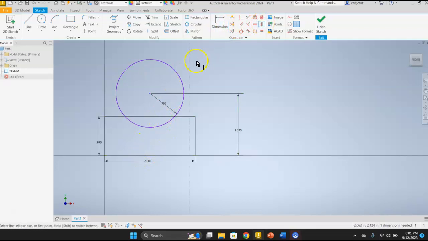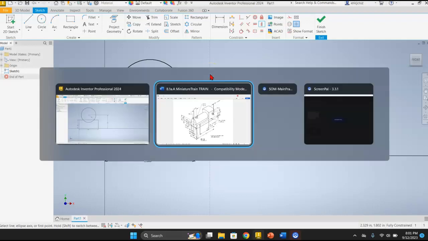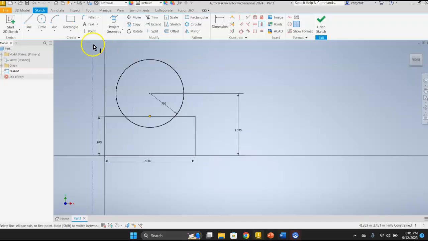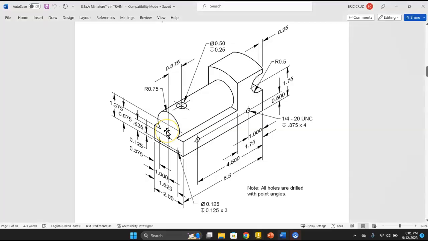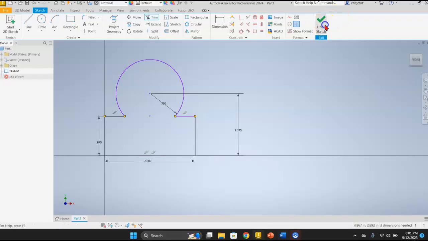So I'm going to click vertical constraint, click the center mark of the circle, find the midpoint, and click, and that should have centered it if it wasn't centered. Then we're going to click the trim command or X on the keyboard and click and drag across those two lines. And then click Finish Sketch.